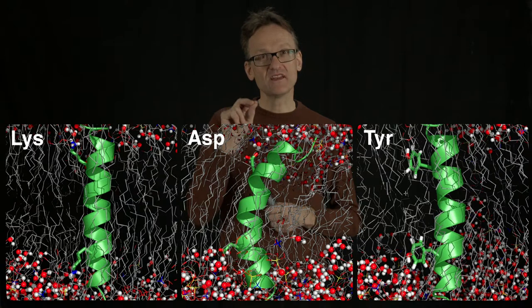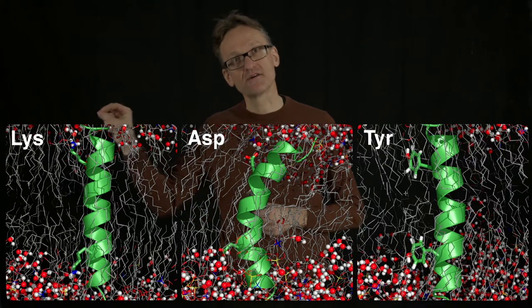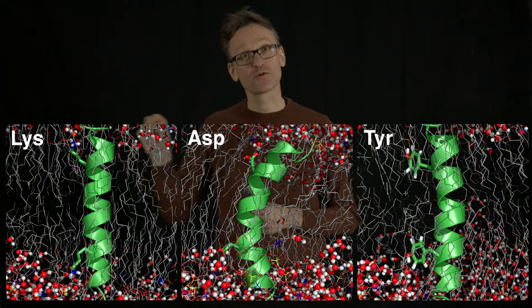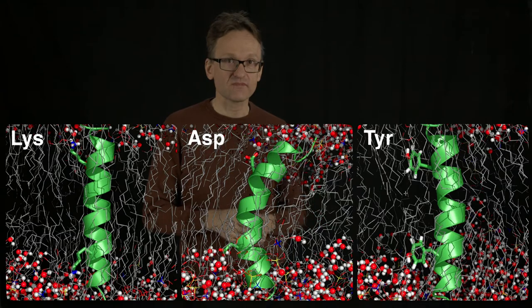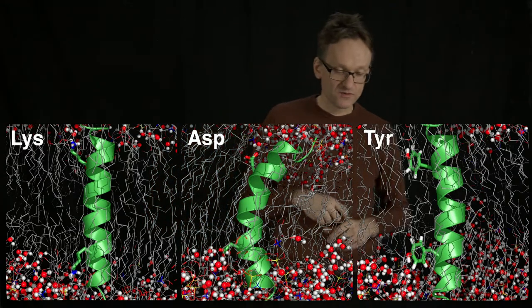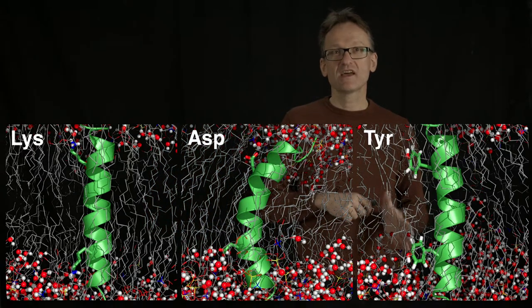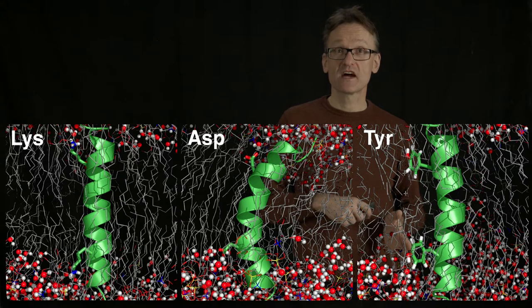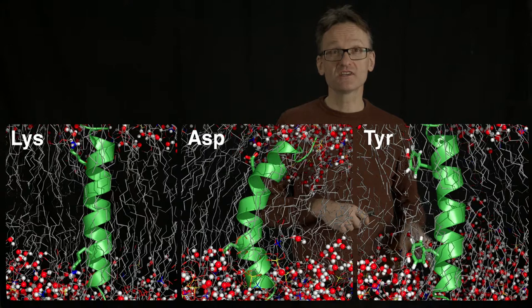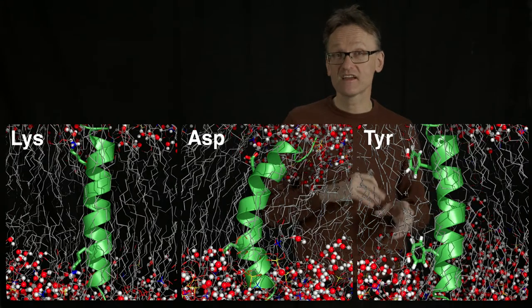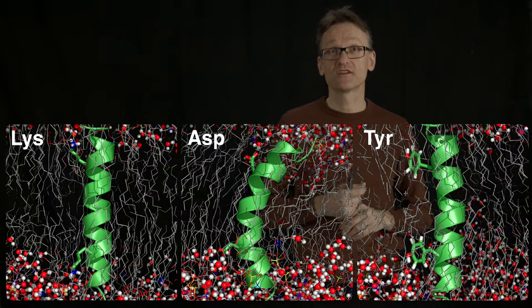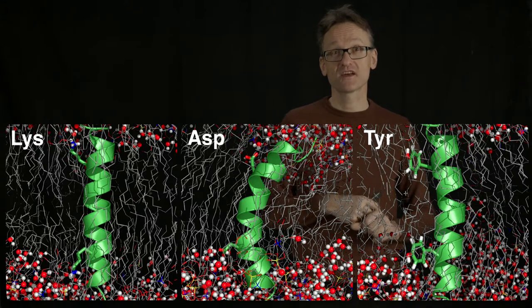Just remember, when we need a charge in a membrane, it's better to have positive charges that we work with than negative charges. And finally, just to complete this, here we have a residue that was not charged, but tyrosine, kind of similar to tryptophan, in that it has an aromatic ring. Do you see how these rings locate? This is not a simplified model or my illustration. This is a snapshot from a computer simulation.